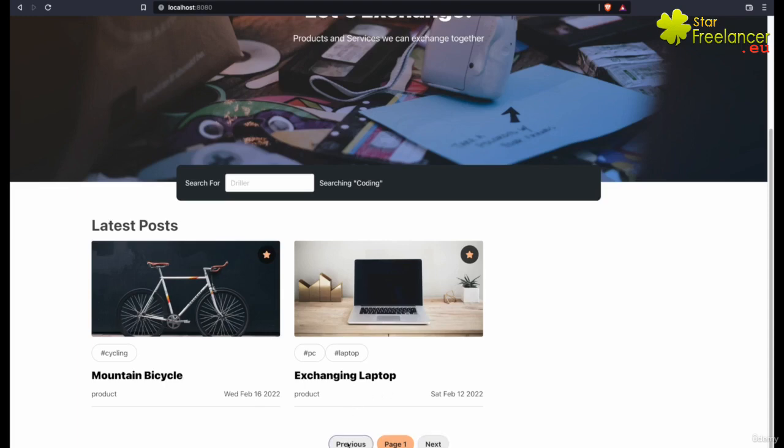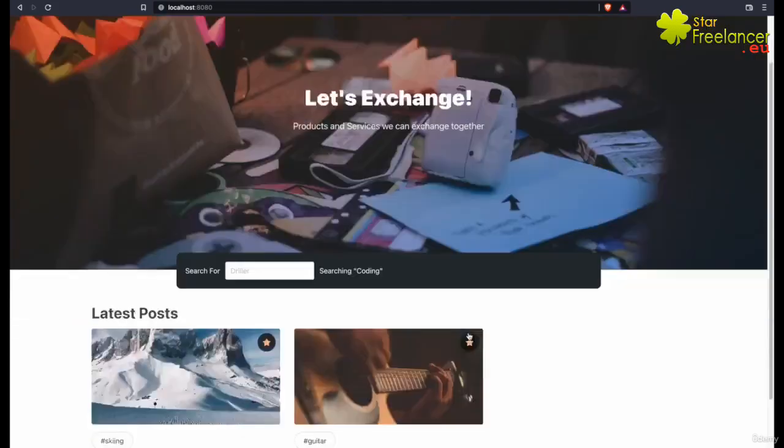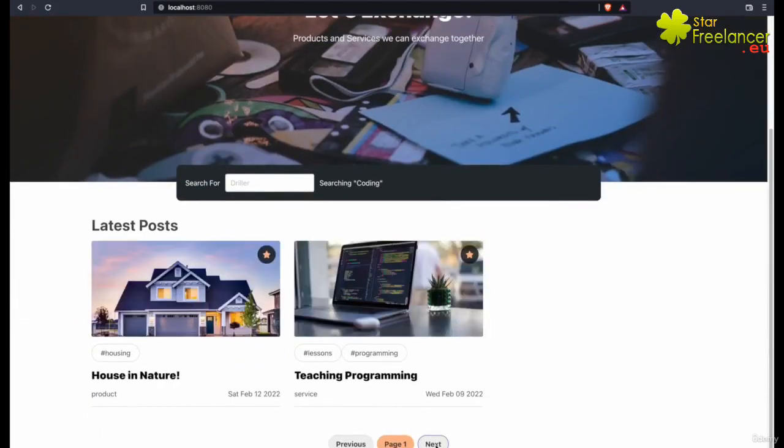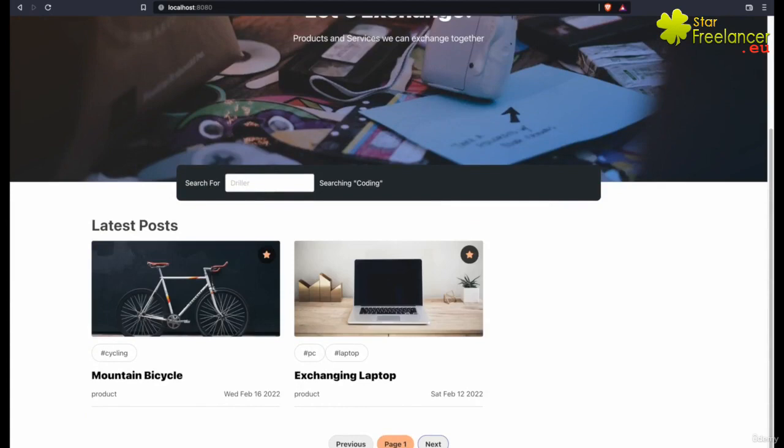We cannot go back yet because we still need to implement this feature, but we can definitely go next, which is kind of an improvement. If you have any questions related to this functionality, of course, ask in the Q&A section. I will try to explain it to you. So let's finish here. Let's continue in the next one.